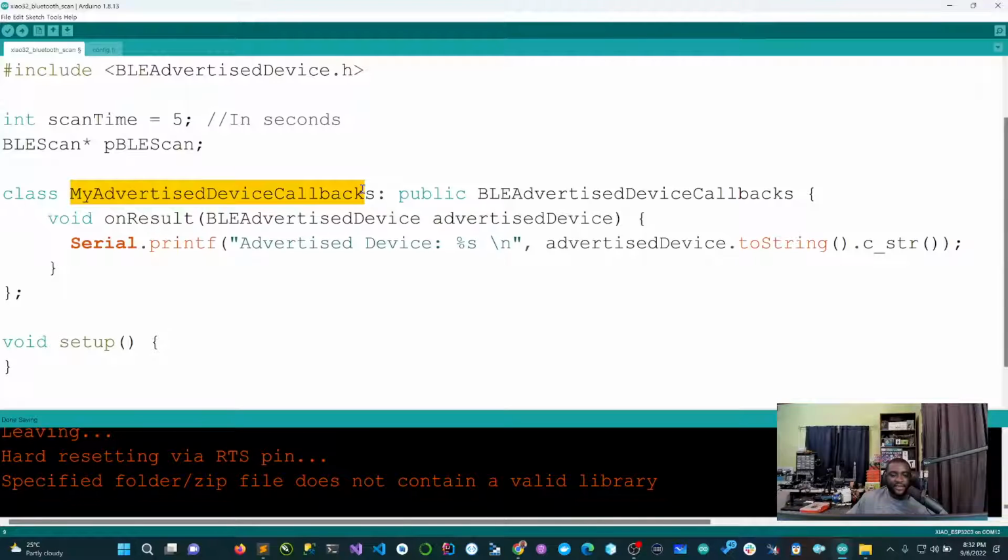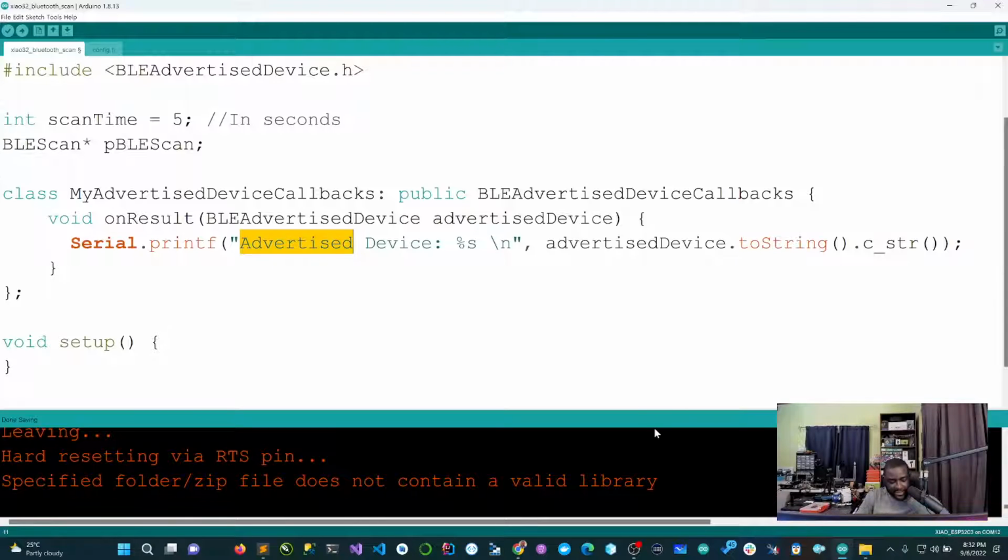My advertised device callback. Okay, so it's just pretty much anytime it receives a Bluetooth signal. All right, we just want to print advertised device. So if any device is broadcasting, or Bluetooth is enabled, this will be a callback that will be called to pretty much just say, hey, we've seen an advertised device.